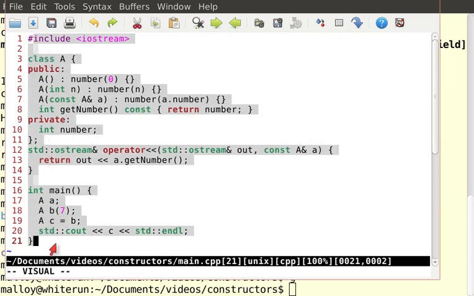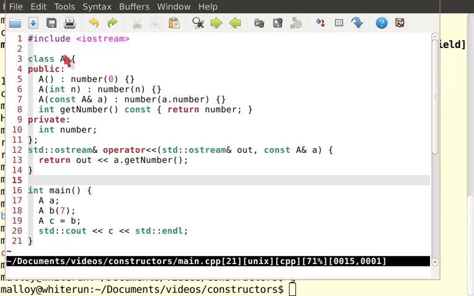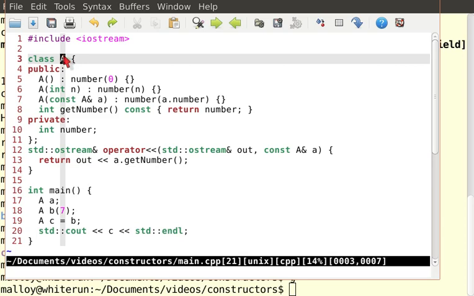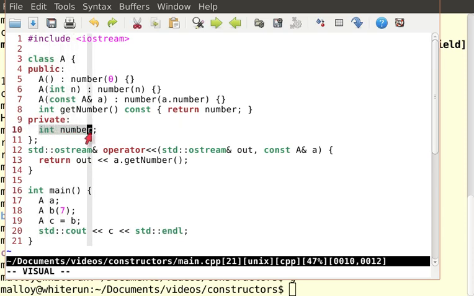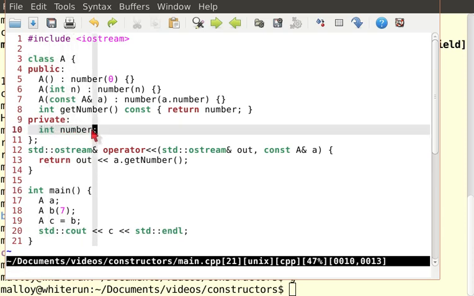Now, it's not so relevant to the class that you see in front of you. This is the one I did in the previous video. Excuse me, Class A. Why is it not relevant to Class A? Well, the only data attribute it has is an int, and ints don't suffer from the difficulties inherent in shallow copy versus deep copy. That is the root of this problem, shallow copy versus deep copy. When you have primitive types like ints and floats, you always get a deep copy. It doesn't matter.